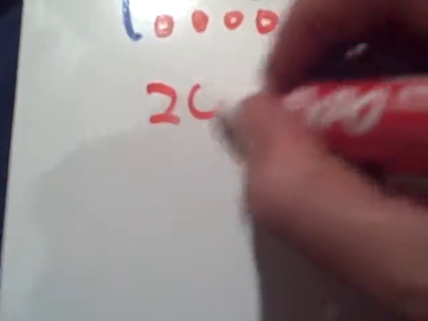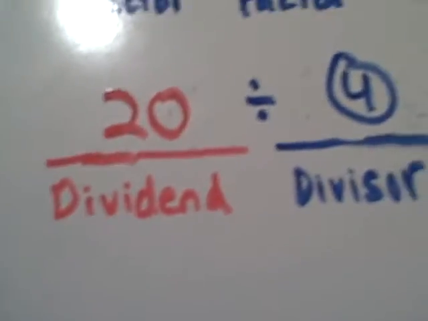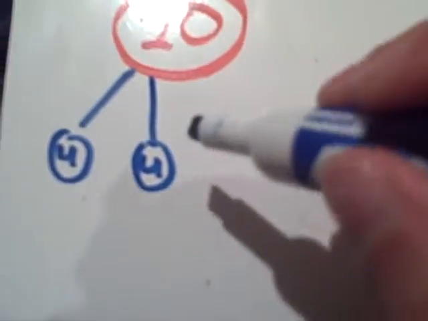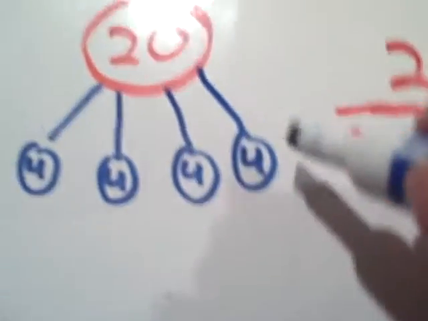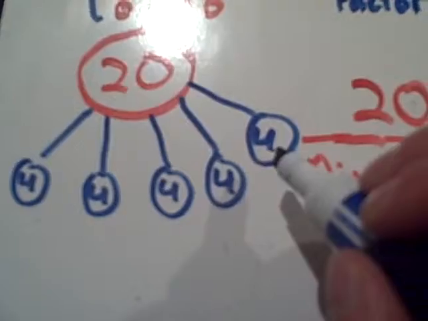And another shorter way of doing it, a lot of people do something called an equal shares picture. And so they start with the 20, and they know that they have groups of 4. So they just start drawing these lines here. And that's 4. 4 plus 4 is 8. Plus 4 more is 12. Plus 4 more is 16. Plus 4 more is 20.